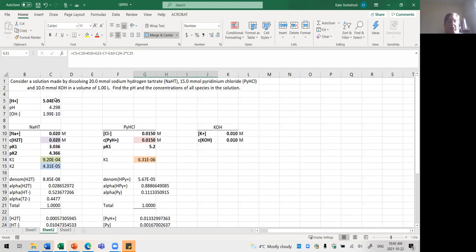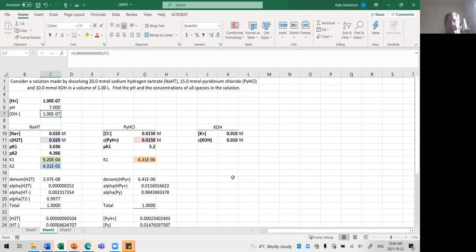So what I've done here is I've got the question, and then I've started off with our basics, which is our H plus, our pH, and our OH. This is going to use Goal-Seek, so the H plus is whatever number we pick it to be. So I'm going to start at 10 to the minus 7 because that's always my favorite. So I had a pH of 7, and then the hydroxide is calculated as Kw over the hydronium. So that's fairly straightforward. That's our starting point.